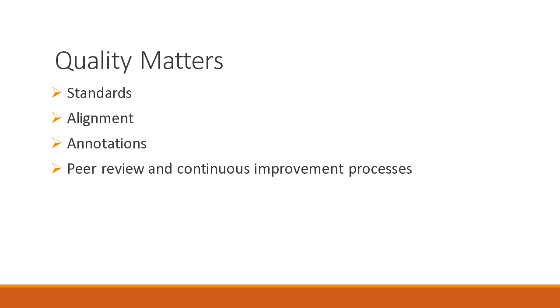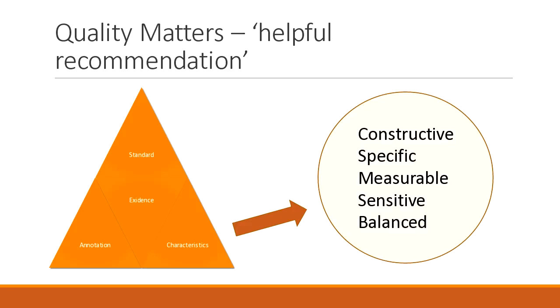The piece that I'm always concerned about, and we brought up before, was around audits and not wanting to say that something's an audit, but how do you get quality and effectively evaluate subjects and aim to improve? The peer review process is very much around providing what Quality Matters calls helpful recommendations, which have some very clear characteristics: they're specific, measurable, sensitive, balanced, and constructive. They are written in a way that an academic could actually implement them, be seen to have clearly actioned them, and then resubmit the subject and gain a Met and therefore be accredited.